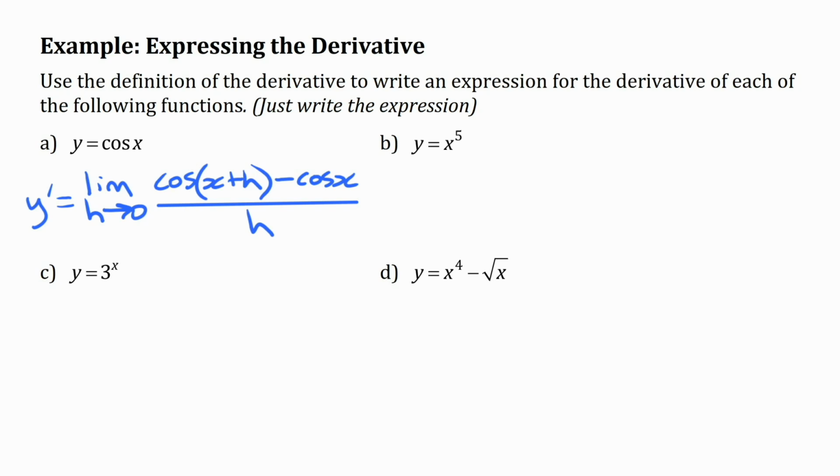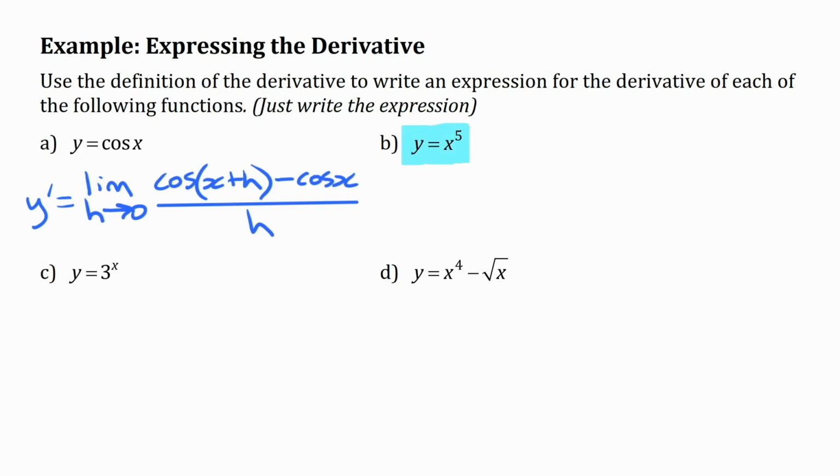As I said, we're not going to go through and find the derivative. If you were going to do that, you'd have to take this expression, use a trig identity for the cosine of the sum of two angles, and expand that and do some algebra and simplify it, and then you could evaluate the limit. Note, you can't evaluate the limit now because if we're looking at h approaching 0, we can't substitute in 0 there because we have divided by h on the bottom like that.